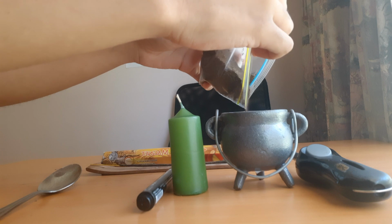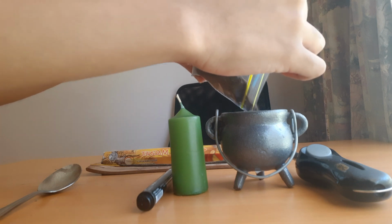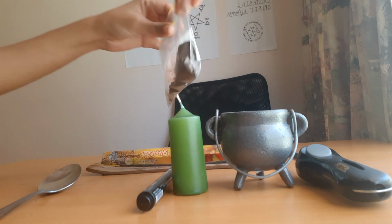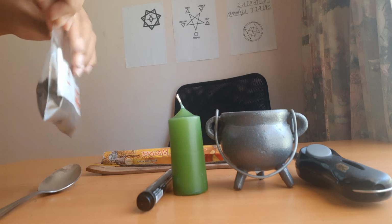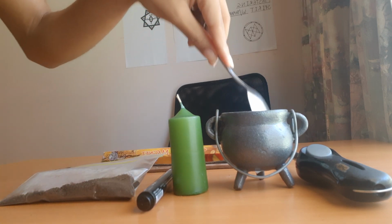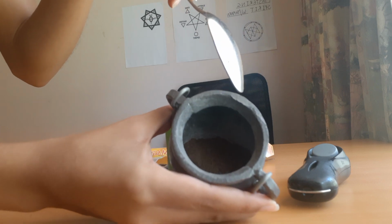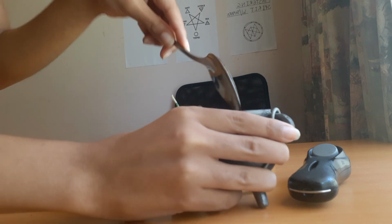So I'm doing this right now, pouring some of the soil in. Okay, great. I think I've poured enough, so I'm going to just be closing this now. All right, and then we're going to be using the spoon to just make sure that the soil is nicely spread in the cauldron. I don't know if you guys can see here. There we go. We just want to make sure that it's nice and flat.